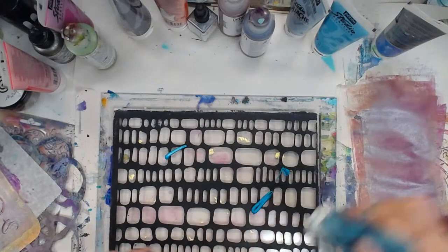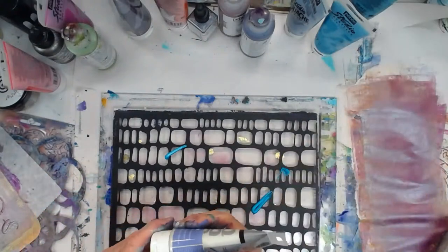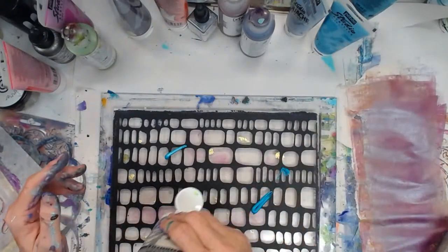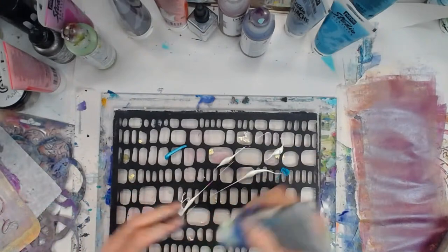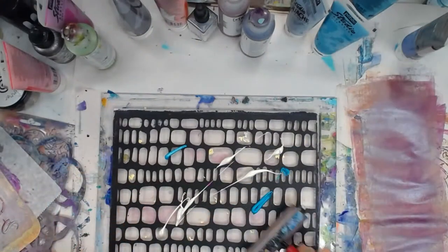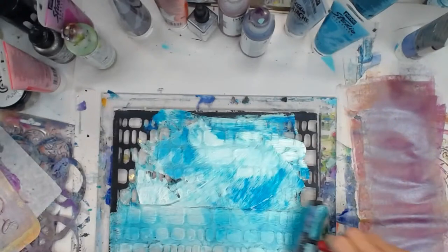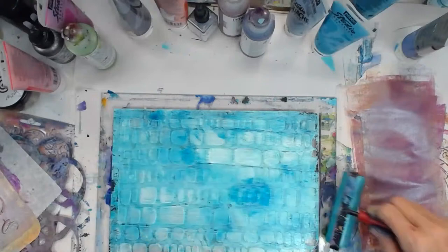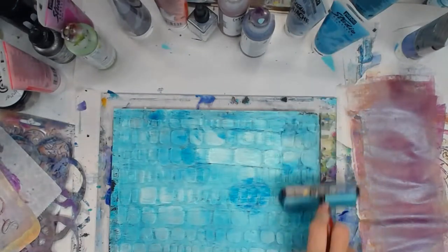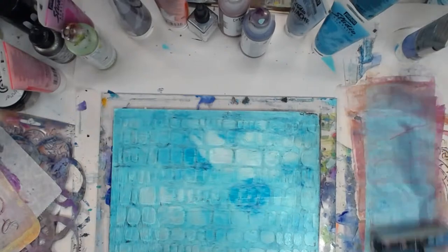Maybe red, blue? Or maybe the interference green. We're just going to do that. And I'm going to mix these up and roll them over the stencil, so that when I pick it up, I'm just going to have the design in paint. So when I pick it up with the gold, some of the gold will still be showing on there, right?